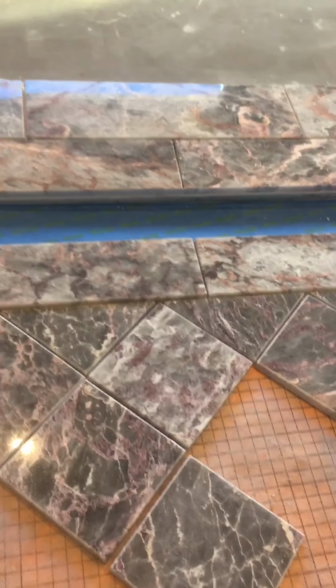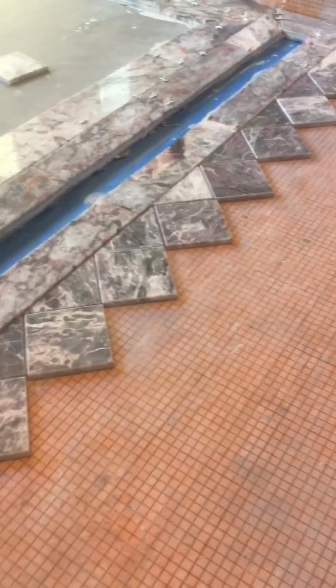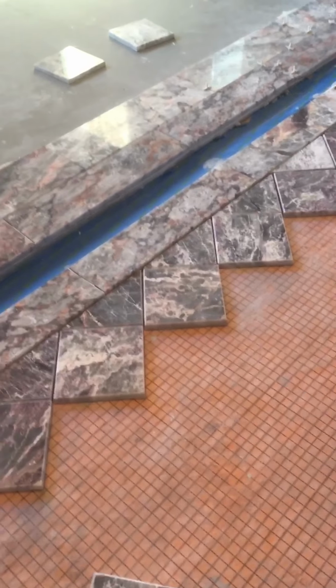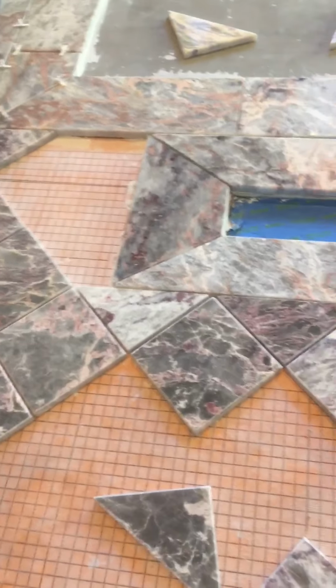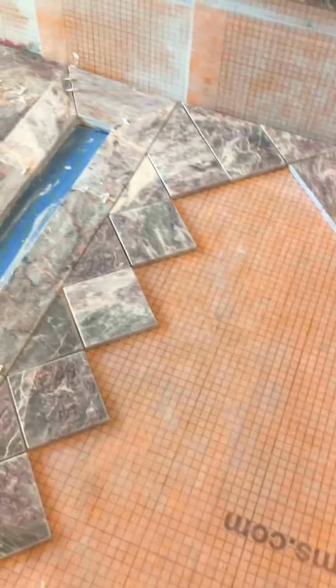With these type of things, we like to get a dry layout, because sometimes just moving the grout joint a touch can make a big difference in how the floor lays out. So give yourself a preview of what's going to happen before you start thin setting. It's nice to see what's going to happen, and the way we get to see the preview is just to lay it dry.